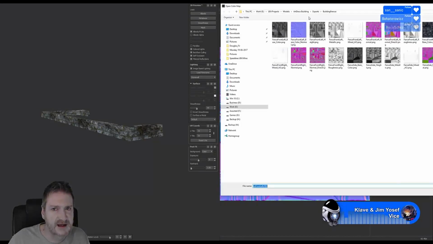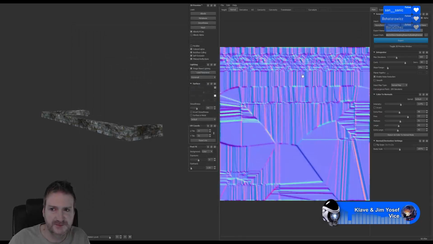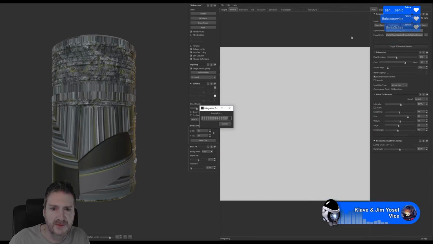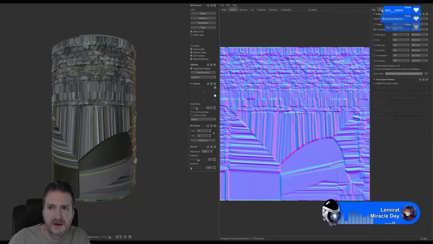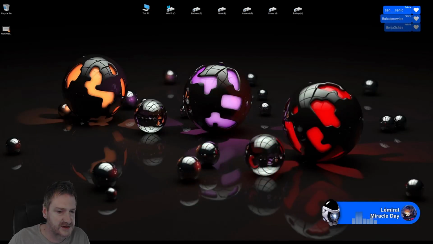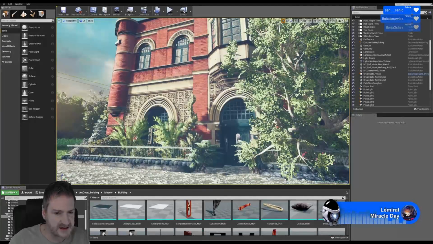Let's load up the next color map for our fences. So we did the front fence right. And then we just have this side fence. And again, I'm going to keep all of my settings the same. Just update my integrator. Again, we're only exporting the normal map, and let's export that one. Okay, let's jump back into Unreal. Let's find our fence pieces here.